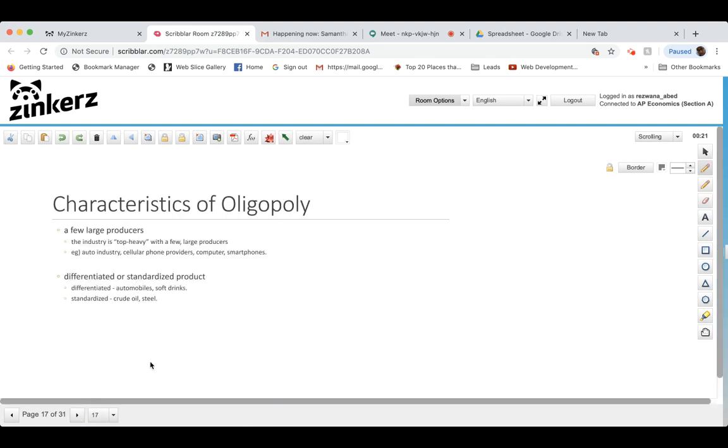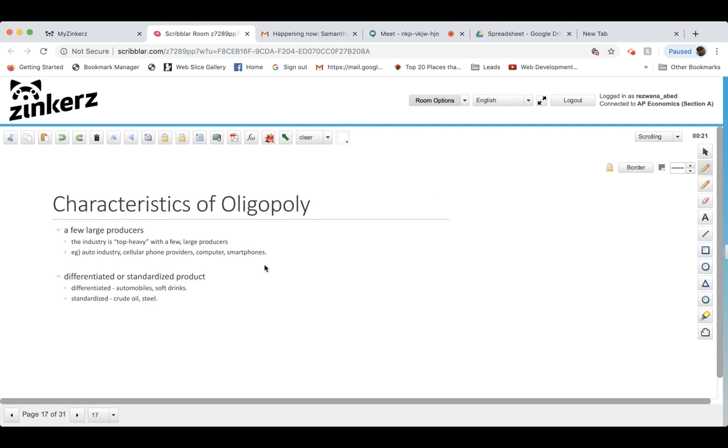What is a good thing about oligopoly is that we don't really have to learn any of the demand curves, because it's a little bit more complicated than we really can do with AP economics. So we don't do that, but we're going to learn about something else, which is called game theory, and that is essentially the only kind of difficult thing with oligopoly. Okay. All right.